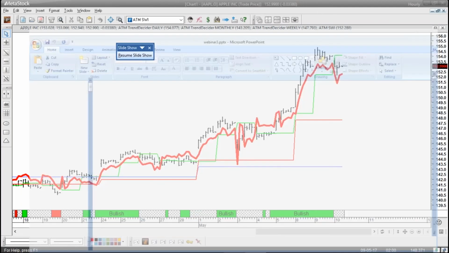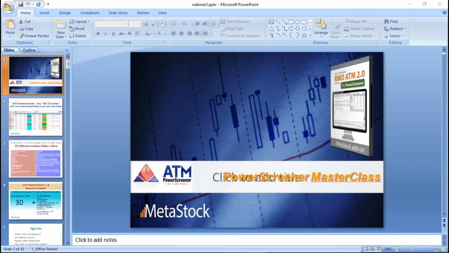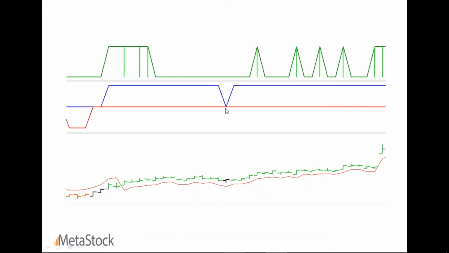And let's just show you a quick slide on how that's probably going to look. Let's say here, you've got the RMO2 pulling back to zero. You've got the zone at dormant, so you can see volatility is low. You've got a little four or five bar price drop, and the SWI is intact. Okay, so for me, that's a nice combination.